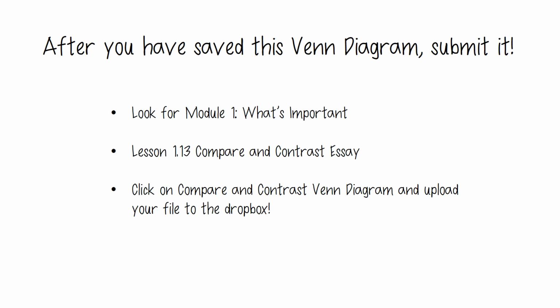So you want to look for Module 1, What's Important. That's the module we're working in right now. You want to look for Lesson 13. Lesson 13 should be called the Compare and Contrast Essay. Once you click on Lesson 13, you will see a Compare and Contrast Venn diagram assignment. Once you click on that assignment, you'll be able to upload that into our Dropbox for a grade.